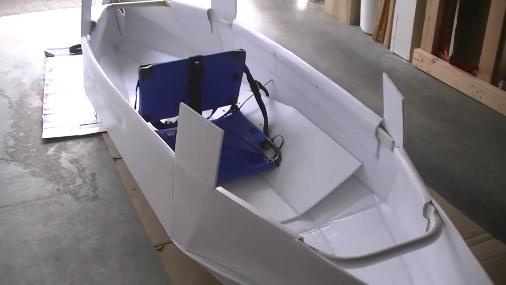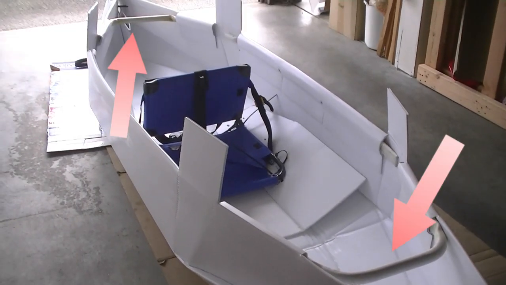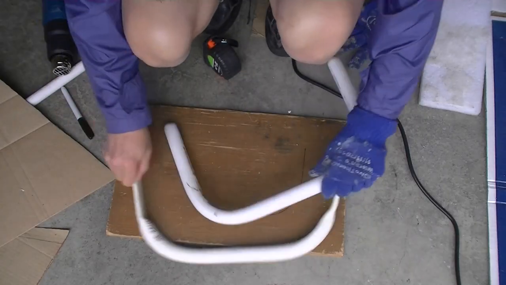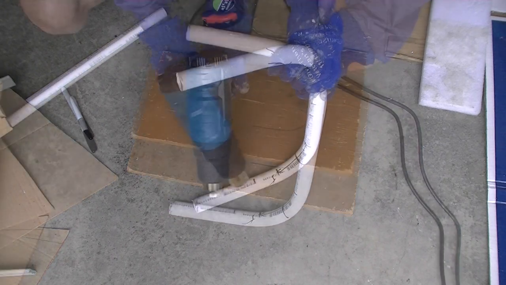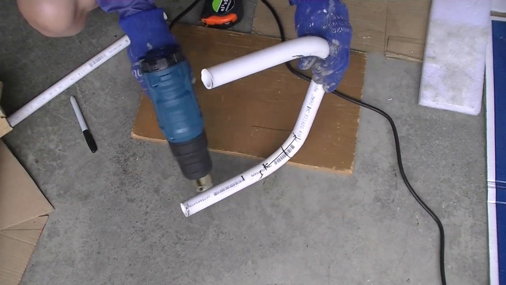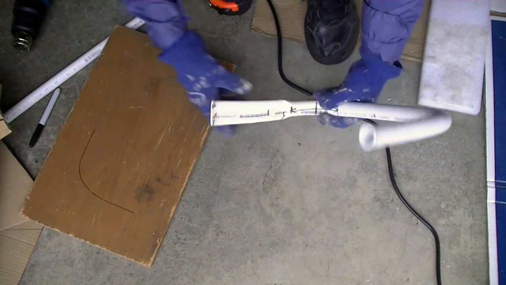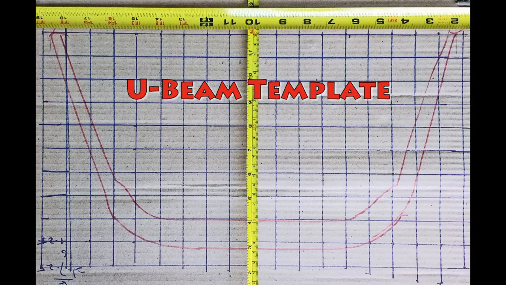Therefore, I created two U-shaped cross beams to replace the strength the decks provided. I like the design of the beams. It took me less than 15 minutes to make one. Now I have created the template and I could make it even faster.